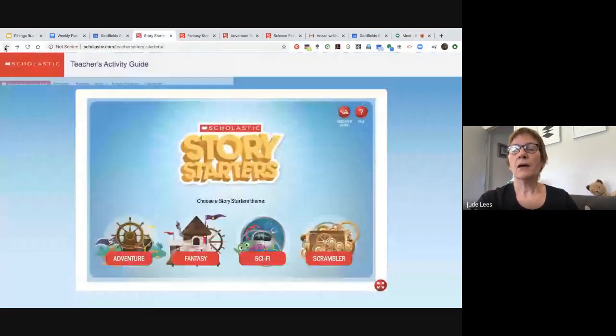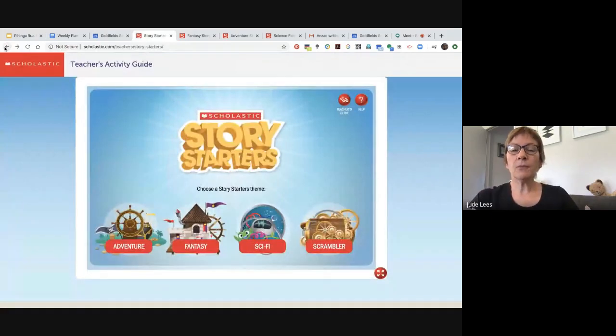There we go. Okay, so the app or the online writing tool that we're going to be using today is called Story Starters. It's written by Scholastic, so it's a really great educational online program, and it gives you lots of choices. Just a wee warning to mums and dads, once we get started, you'll notice that this can be quite noisy, and I promise you it will be noisy because the children will play with it for quite a long time at the start until they make a writing choice. So just be prepared, and I will show you the audio button straight away.